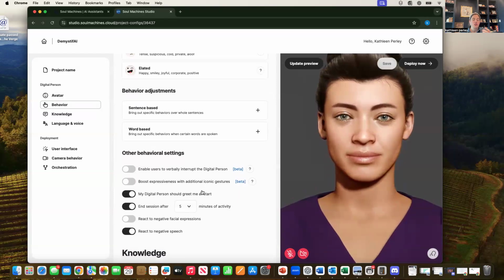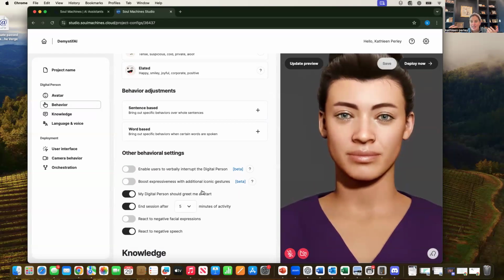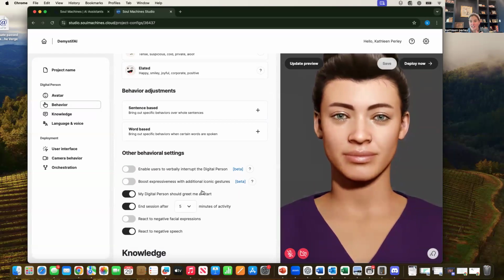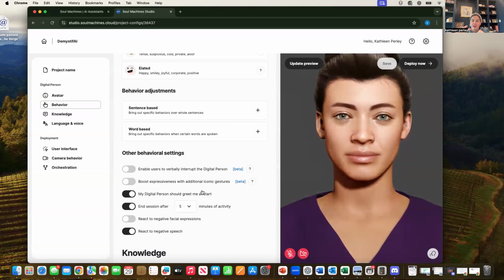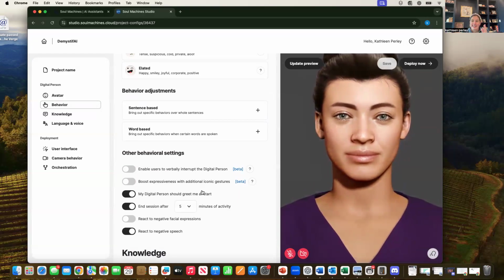Do you want the digital person to interrupt? Do you want to make them more expressive? Do you want them to greet people at the start? How quickly after a session do you want them to go away if there's a lull in conversation? And how do you want them to react to negative speech or negative expression?